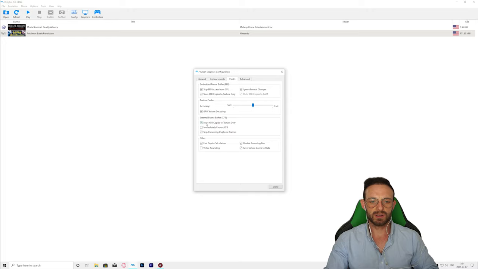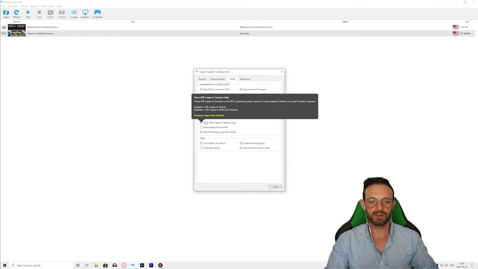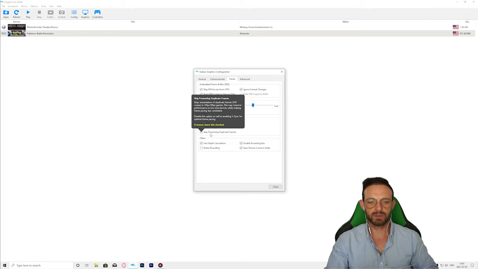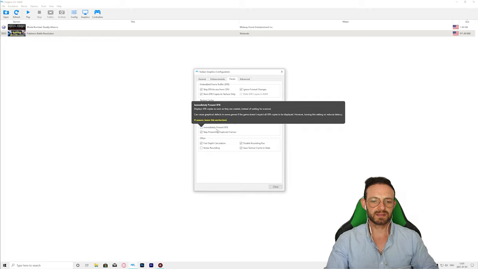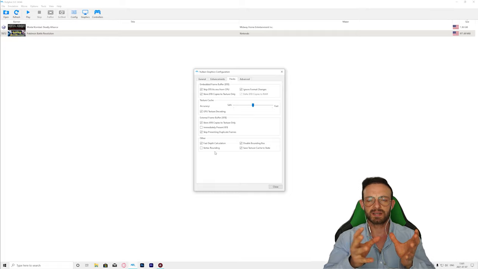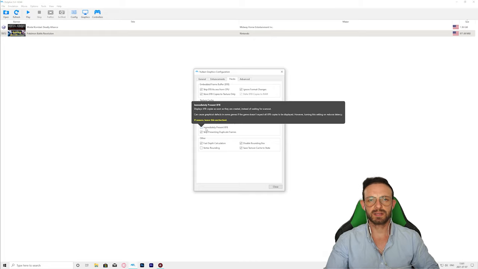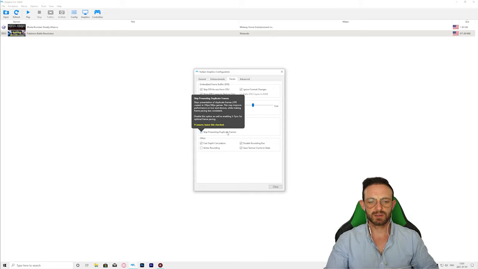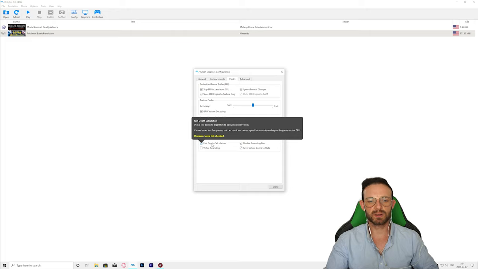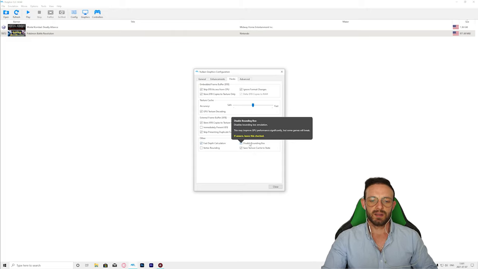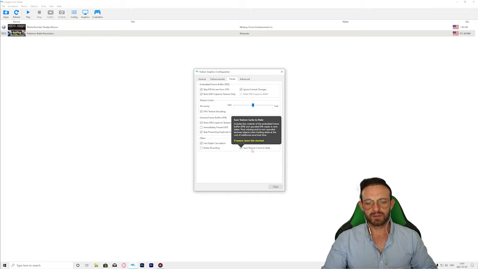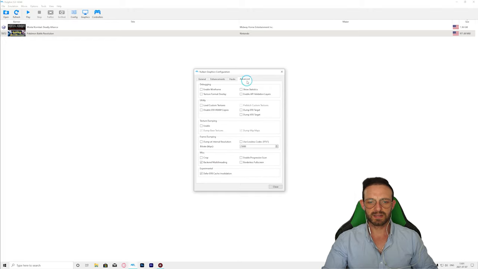Ignore format changes, GPU texture decoding, enable, store XFB copies to texture, enable, disable immediately present XFB. But I hear it does actually help with some of the black screens in the cutscenes of the game, Mortal Kombat Deadly Alliance. If you encounter those, enable that, but if you don't, don't enable it. Skip present and duplicate frames, do that. Fast depth calculation, enable. Disable bounding box and save texture cache to state. And then last but not least, don't play a lot with those, just keep them as is.